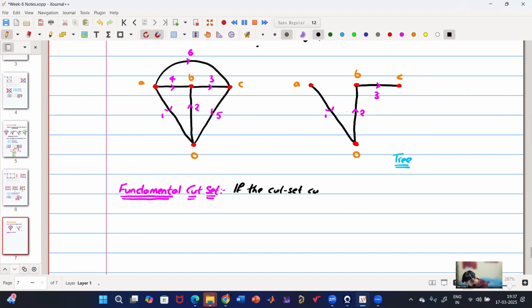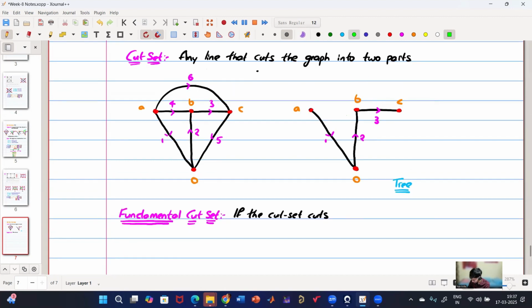Sir, we should cut the tree or circuits. Any circuit, but the given circuit has to be cut. Okay, but now if you see, we can cut on that side diagram, the right side diagram also we can cut. We can cut, but I have put both so that you can know what is the twig.